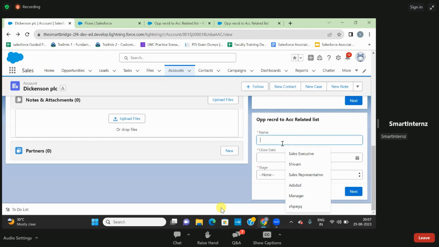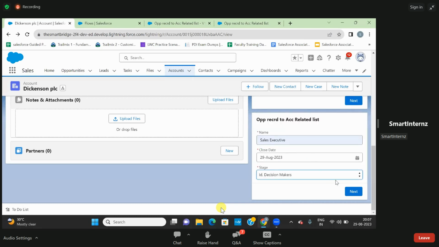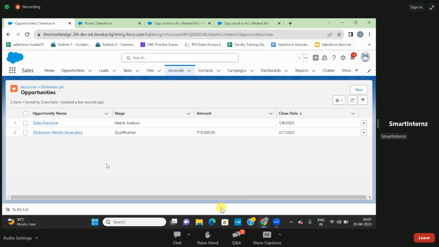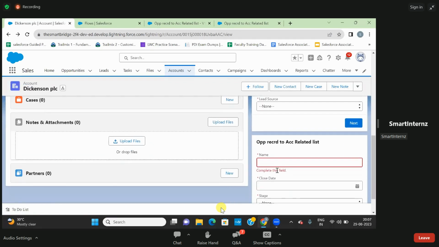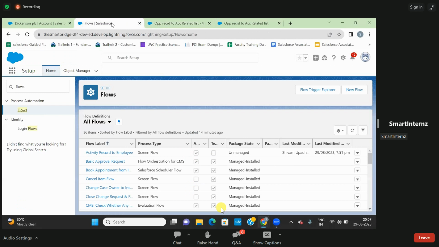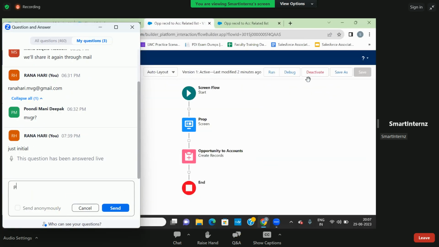So in this way, I hope everyone got this. It will take some time to execute. Okay. After executing, it will definitely work. Okay. So still it is there. So it will work. So no need to worry about that. So that is the scenario of how it works for the screen flow. I hope everyone got this point. If it reflects, I'll show you tomorrow. Okay. Everyone got this? How does it work? I activated that flow. Here you can see it is active.